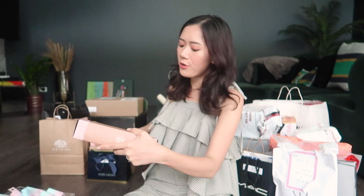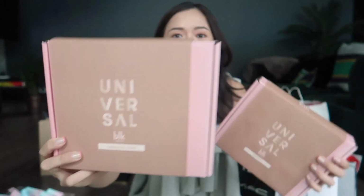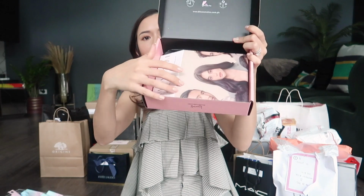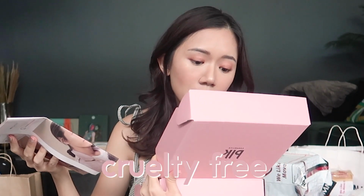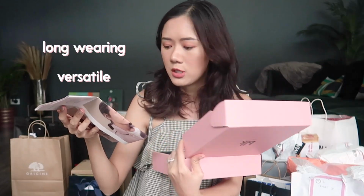Next. These are from BLK. It's been here for a while. I don't know why I keep forgetting to open them, but one is for Camille Kokoro. And another is for... Tada! Yummy color! So this is how it looks when you open it. Oh, BLK pala is cruelty free. That's good. And long wearing and versatile. Yeah, we all know that.